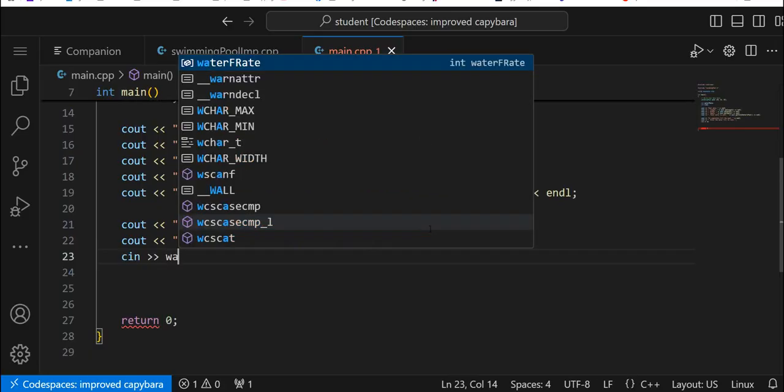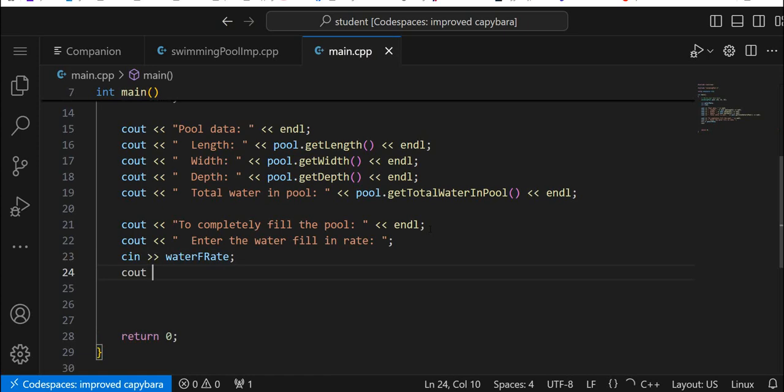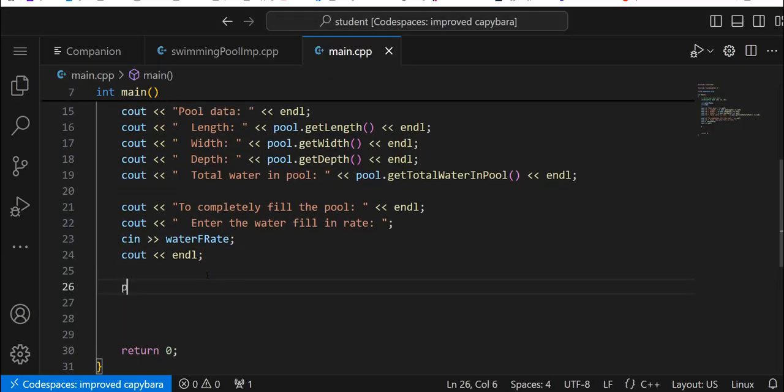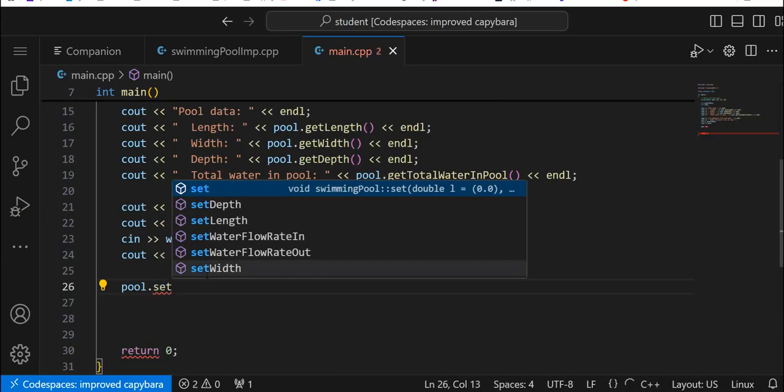And we'll do water. Cout endl. Alright, get a quick look at that one. Alright, so let's go to pool.set water flow rate in.